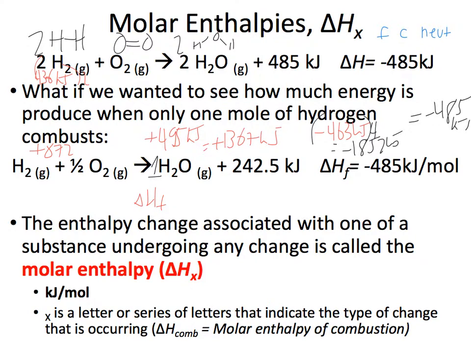So what I have to do is make sure that my coefficients are broken down so that I get 1 mole here. Sometimes you might get fractions, and that's okay. Here I'll get 1 mole, here I'll get a half, here I'll get 1 mole by dividing everything by 2. I also divide my enthalpy by 2. So I take the kilojoules released in this reaction, negative 485, and divide it by 2 moles, and I get 242.5 kilojoules. So again, I can express that as delta HF of negative 242.5 kilojoules per mole.